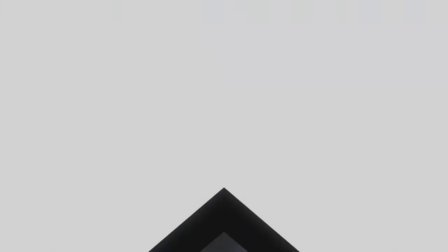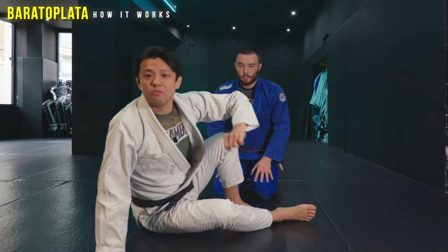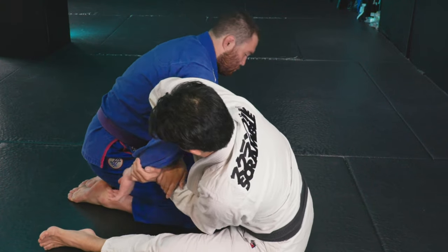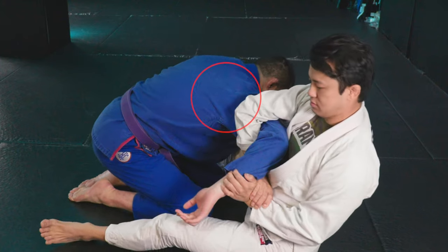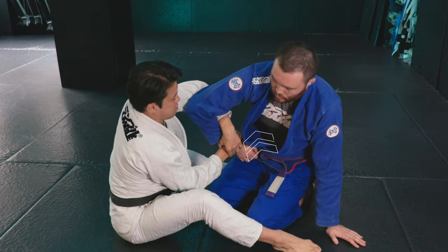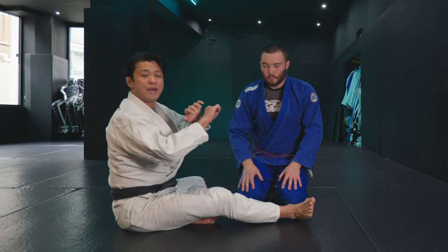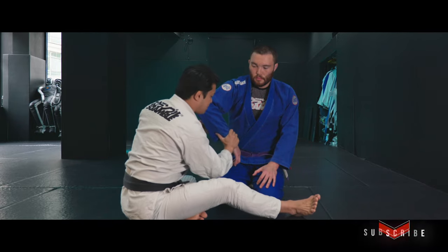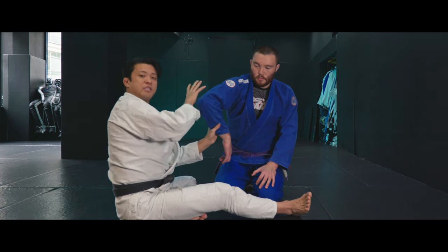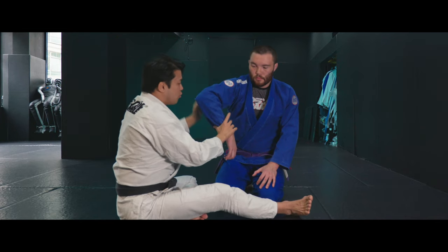Let's start with understanding the mechanism of Barratt Platter. It is a reverse kimura — a kimura that makes a 2-on-1 like this — then submitting a partner's shoulder, like the rotator cuff. That's the kimura side. For Barratt Platter, we're going to apply pressure on the partner's shoulder from this part of the shoulder. That's where we submit. So in order to do the movement, we need to make a reverse kimura lock first. I'm grabbing here and here, and this lock clamps the elbow like this, then I start locking it on.